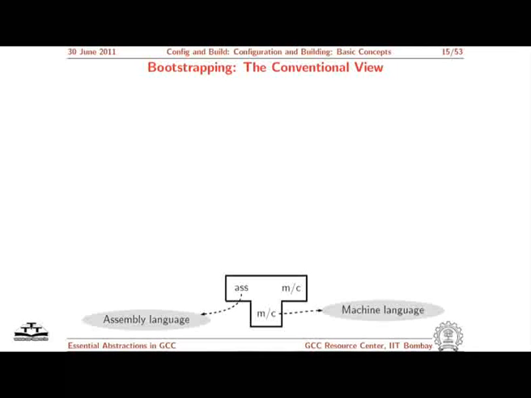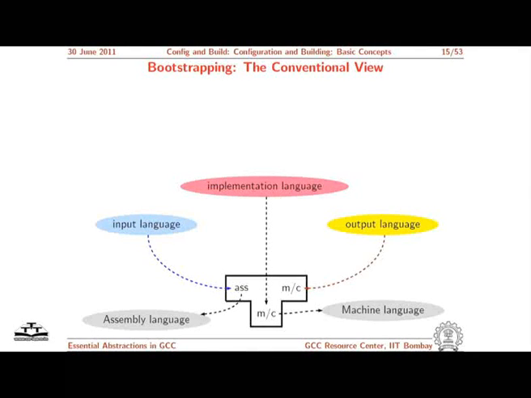Okay, so let's assume that I am smart enough to be able to write a translator that takes an assembly program and generates a machine program. I'm writing an assembler, but this assembler has been written in machine language. It's possible for us to visualize that. Input language is assembler. Implementation, now this is not the execution language, but I have chosen to use this language to implement this translator, and the output language is machine language, right? So now we have an assembler ready.